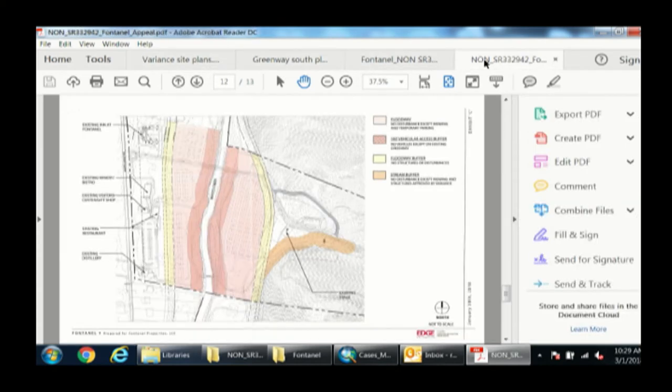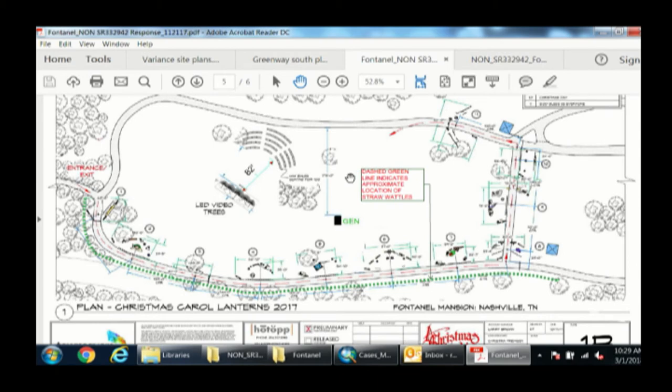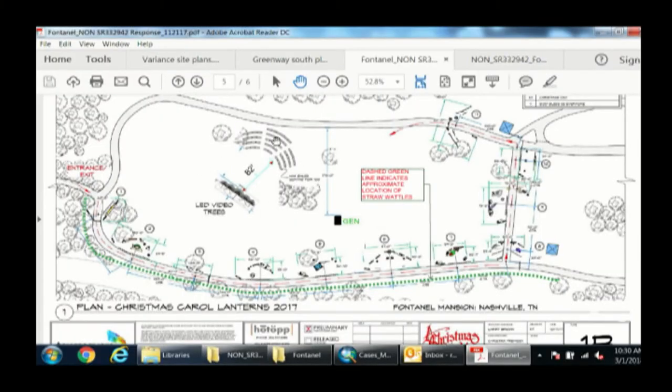So when they did the... When you say the buffer applies, the question is whether or not there's been a development to establish the buffer. Correct. And the greenway is over the 10,000 square feet that kicks in our buffer. It's actually, I think, a half mile greenway, so we're looking over 30,000 square feet, so that would normally kick in the buffer. So this is the plan from what they proposed for the Sparkle event, which shows that there would be things in the areas that we thought would not be disturbed. So we asked them to come back and say, just put everything on your plans, ask for everything that you want, so we will know what we can approve and not approve when it goes out there.